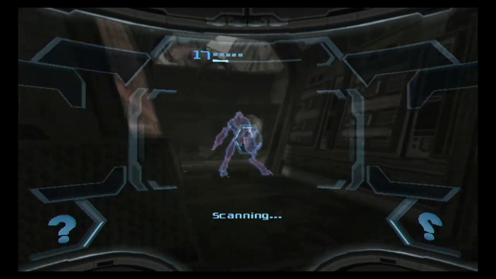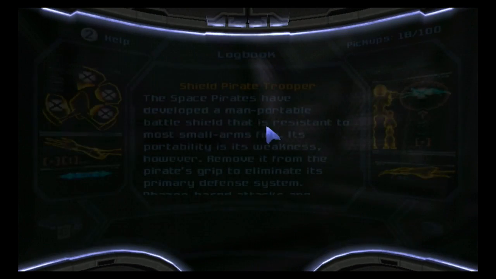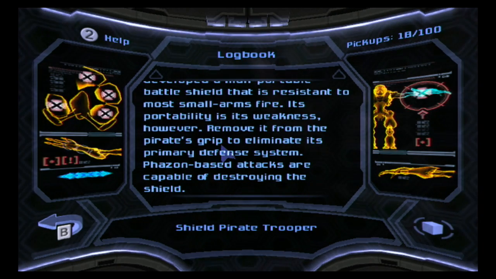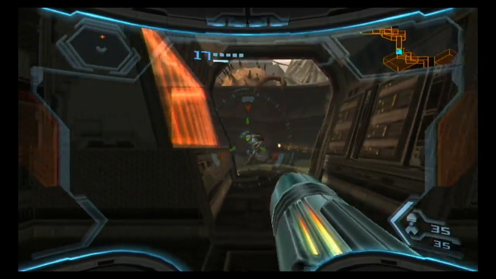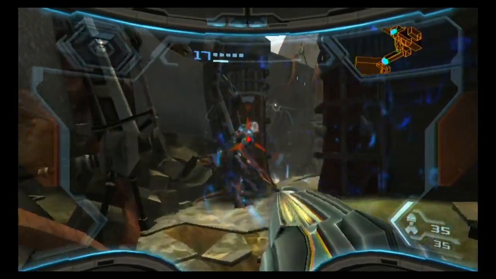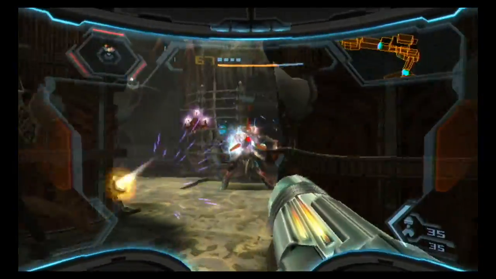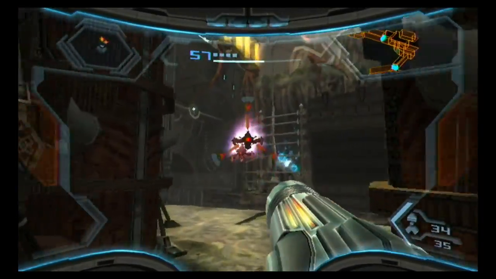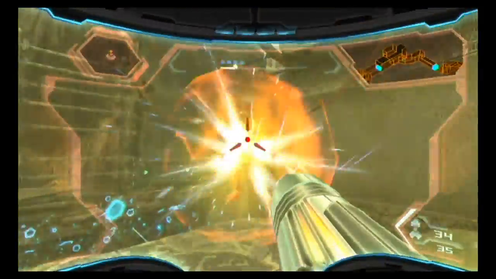Okay, I haven't scanned you, apparently. Shield Pirate Trooper, Battle Shield, I'm pretty sure I've read this. Phazon-based attacks are capable of destroying the shield. Well, I mean, I can just pull it from them anyway, right? Yeah. So why would I waste Phazon? That just seems silly. He just straight up fell. Oh, wow, that was funny.